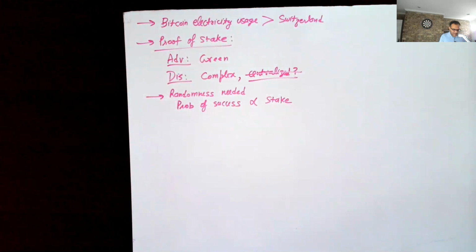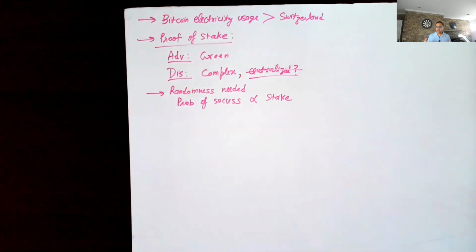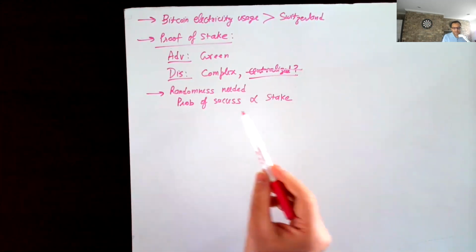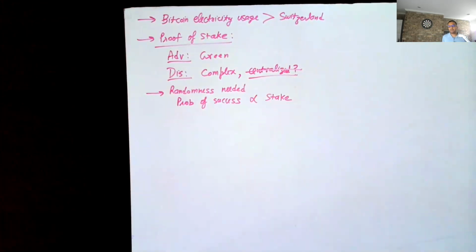And how do we make sure that this happens? If there was a trusted third party that has a record of how much stake everybody has, then the third party can flip a coin according to the weights and declare the winner. But of course, we don't have any trusted third party here. So in some sense, you need a decentralized mechanism of coin flipping so that the probability of success of any particular public key is proportional to the stake which this public key holds.